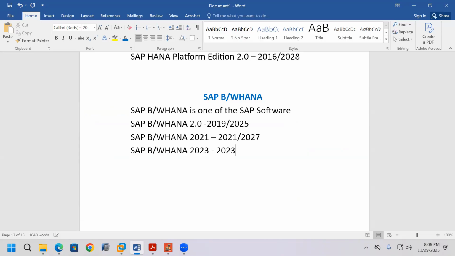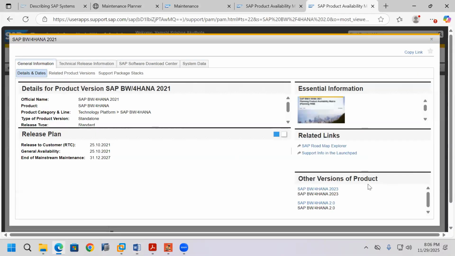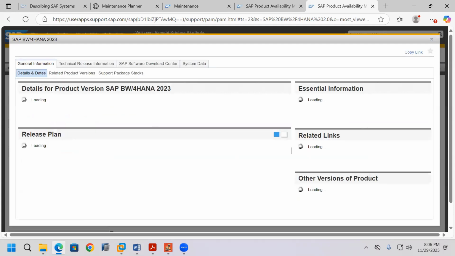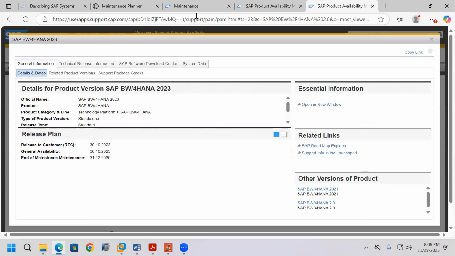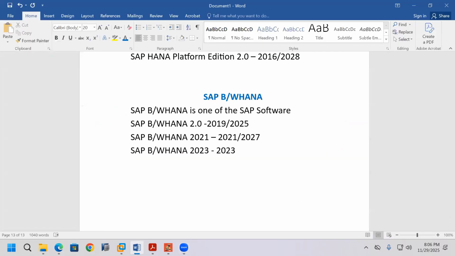I think in 2023 it was released, with support until 2030.